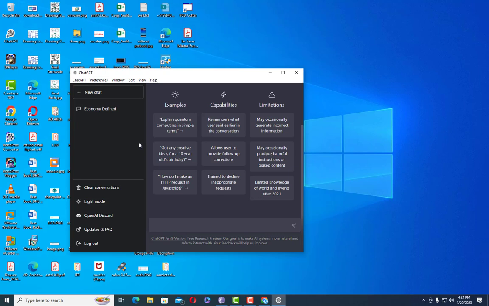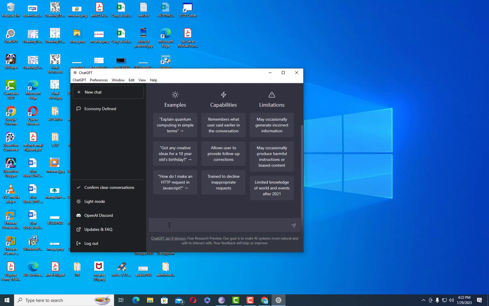Now signing in has been done. Previously I searched the economy defined option, so this is the previous chat record. But if you want to remove it, just clear the conversation and start chatting again. Click on new chat, and here you just type whatever questions you have.